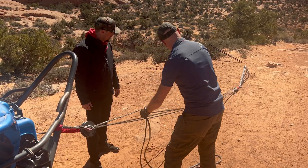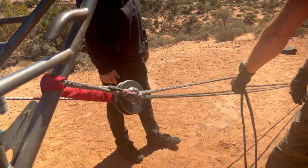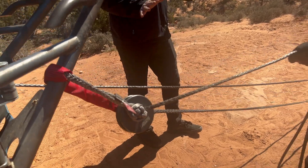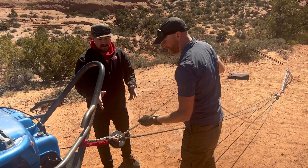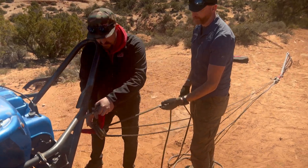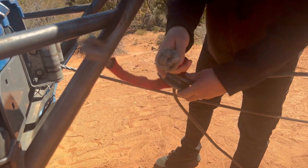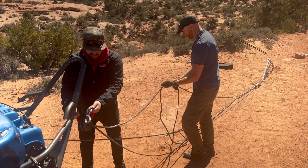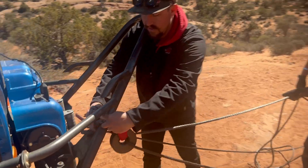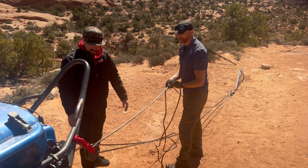I see it's kind of busy down there — seems like we're crossing the streams. Does this need to be flipped? Yes, we definitely don't want to cross the streams. The cool thing about a soft shackle in this winching setup is it's very easy to flip. All we've got to do is take the soft shackle off, make sure we flip it the correct way so we're not twisting the ropes together. Everything looks good — reconnect this to the bumper, now we're good to go.